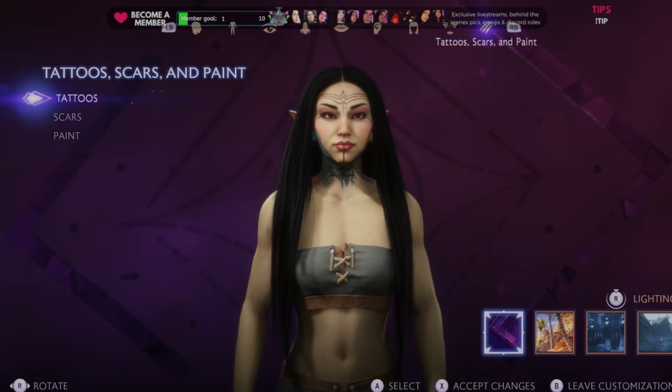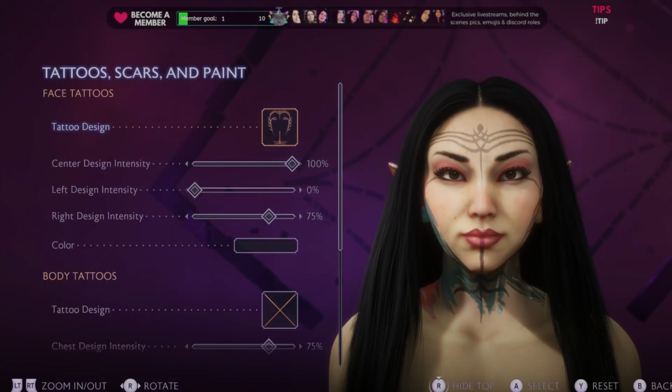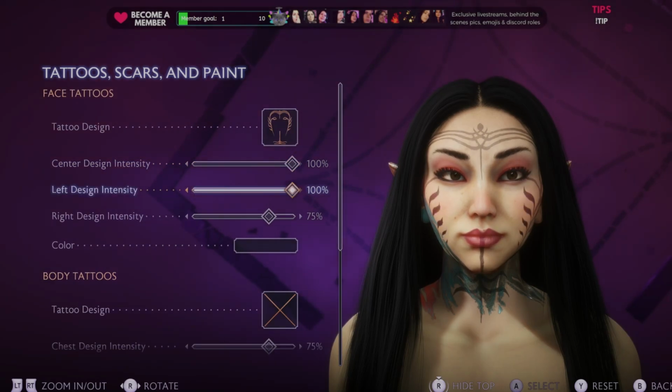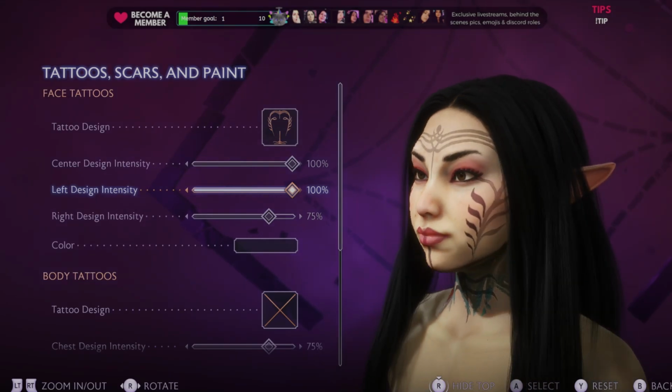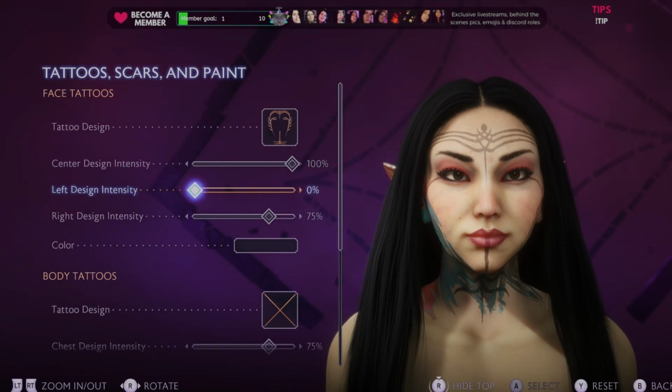So jumping across to tattoos, tattoo design, we have number 26. The left design is important because we want to take it away, because when we put it in, it does look nice, but at the same time, it's a little bit of overkill. So I've taken it away. So she has this sort of headband, but if you like to have that on there, I think it's too much myself.